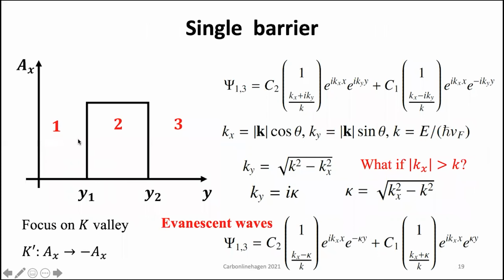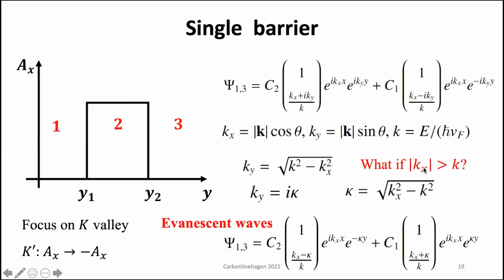Now, these solutions that I just showed you correspond to extended states all over the two-dimensional plane. So I will have extended waves in x and y. I could ask also if there are solutions that exist only within the barrier region. In this language, that means the relation between the two components of the momenta in regions 1 and 3 is given via its modulus, which is fixed by the energy. So if I fix the energy, I fix the modulus, and I could ask, could I have solutions in which one of the components is greater than the modulus?